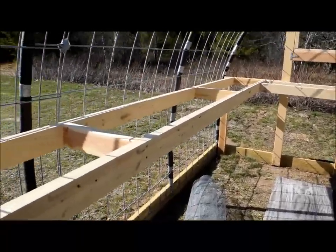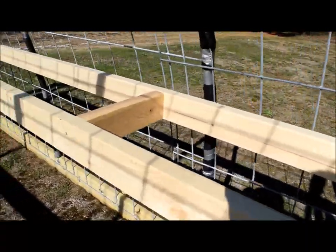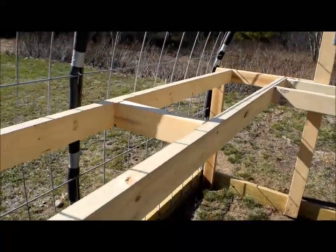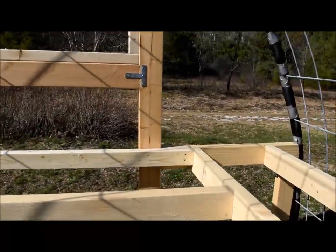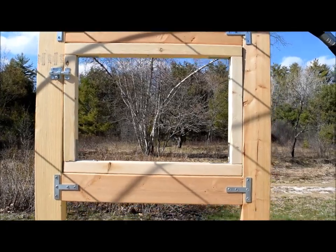Squeaky. I joked nobody's going to be able to sneak into the greenhouse. We got some brackets for the shelves for some extra stability. Still got to put some legs on it, but we can do that down the line in another day or two. Got the window frame all done.